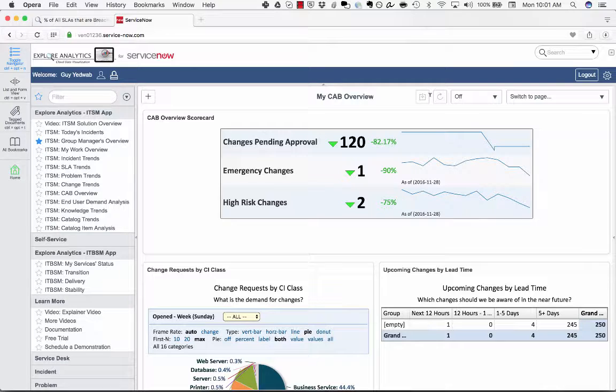So in this way, you can see that it's very easy for you, with a few clicks, to answer any question anytime you want to know what percent of total records a particular set of conditions are, whether it's emergency changes or approved risks, project tasks that are overdue, budget items. It's really up to you, and you can very easily create that for yourself in a live, interactive way.